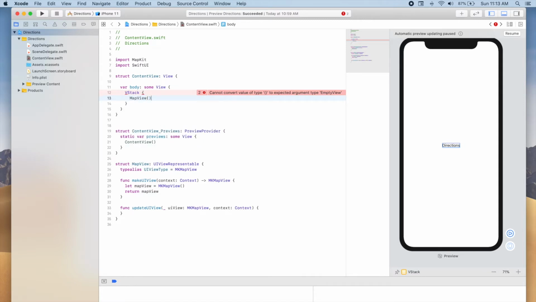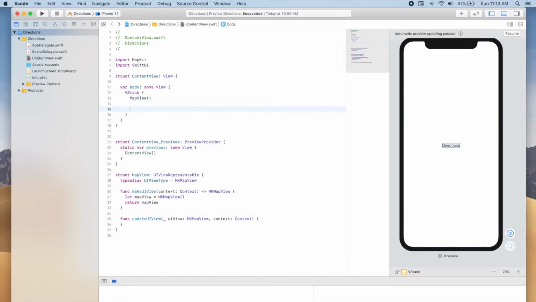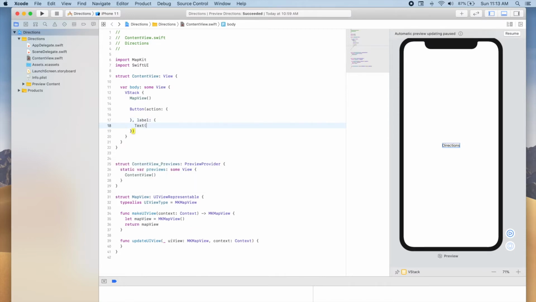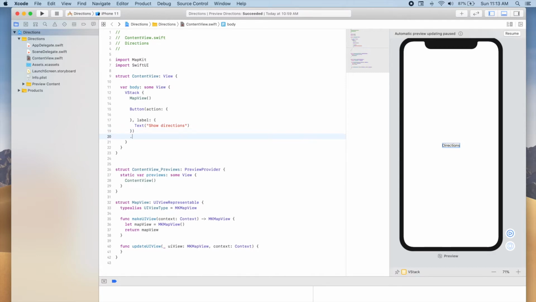And under the map, we're going to have a button that a user can press to see directions, with an action, which we will leave empty for now. And in the label, we're going to have a text that says Show Directions. And we're also going to add some padding around our button.